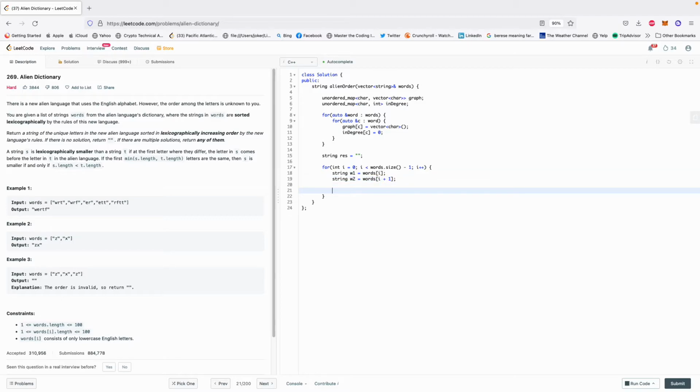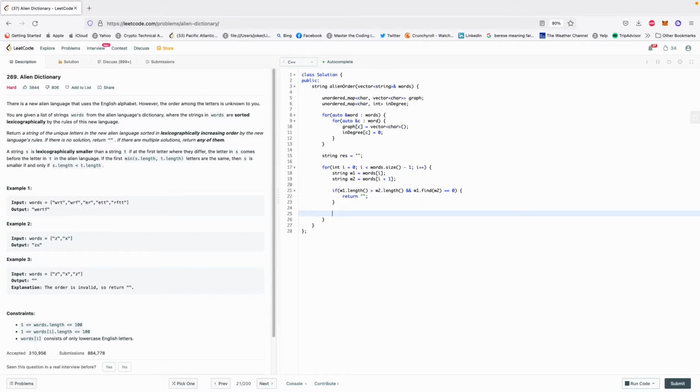Let's handle the edge case right now. So if word 1 is a greater length than word 2, and word 1 consumes word 2, then we want to return the empty string. We can't form an alphabet in this context. Otherwise, we know we can get something.